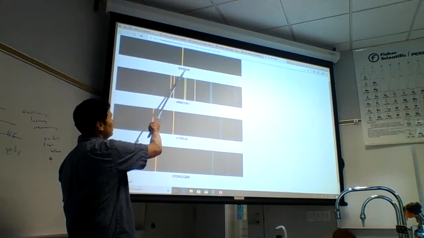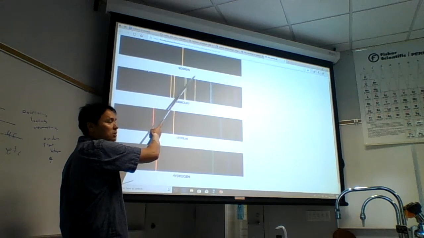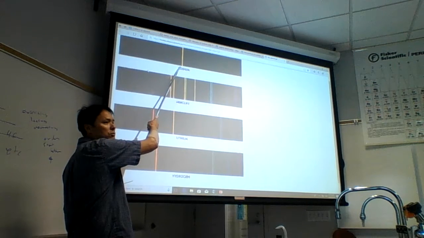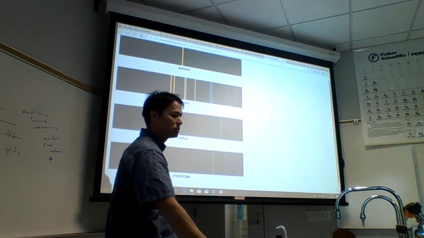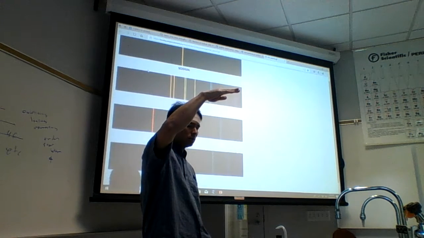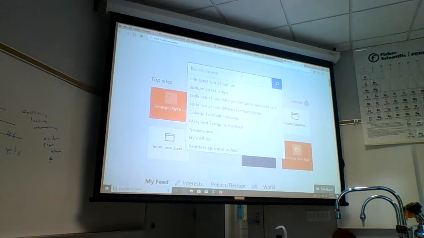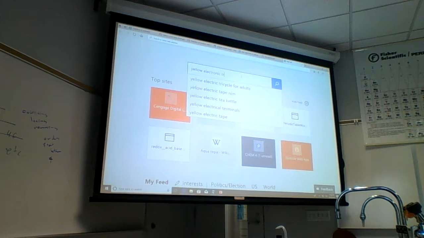But if you take a look at the sodium lamp, there's only one line. Actually, if you have a higher precision instrument, you'll see two sharp lines here. That corresponds to an electron in a 3p or something, I forgot the transition, but it was a transition that's associated with that. Now, this transition is quantum mechanical. So quantum mechanics can explain or describe this transition. So let's take a look at the yellow transition, electronic transition. There's sodium.